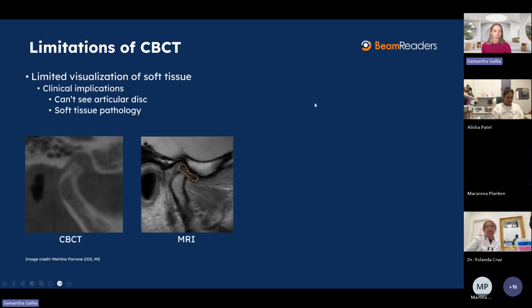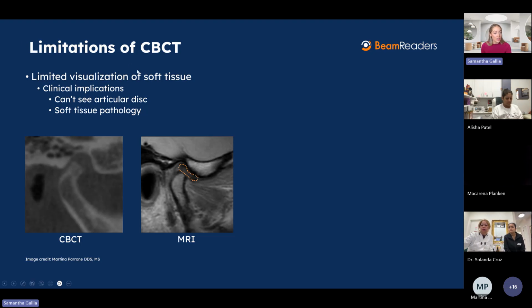So I think one of the most important things that you can get from today is understanding the limitations of CBCT so that you can know when it's not appropriate to use it. Because we always want to use this bright, shiny new technology that we have, but it's really important that we're practicing the principles of ALARA, as low as reasonably achievable, and only taking radiographs when they're going to yield something that we can use diagnostically and clinically.